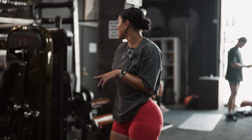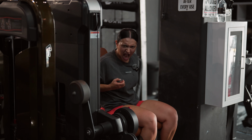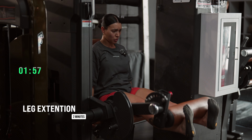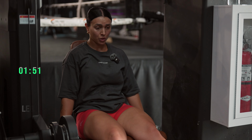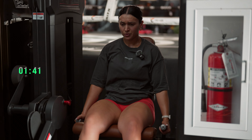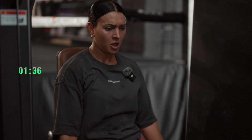Last exercise is gonna be leg extensions, except we're gonna do it for 2 minutes. So get a timer on your watch or your phone. 2 minutes. And you wanna pick a weight that's about a little over half your body weight. I weigh 150, I picked 70 pounds.